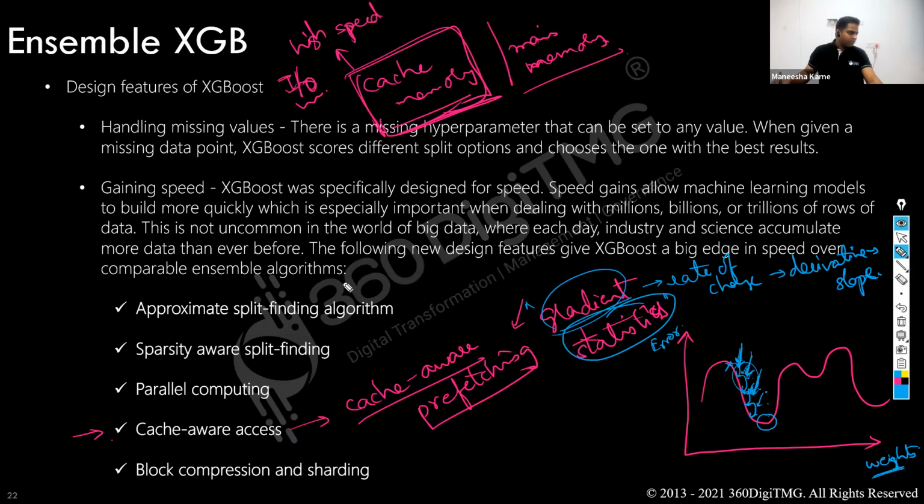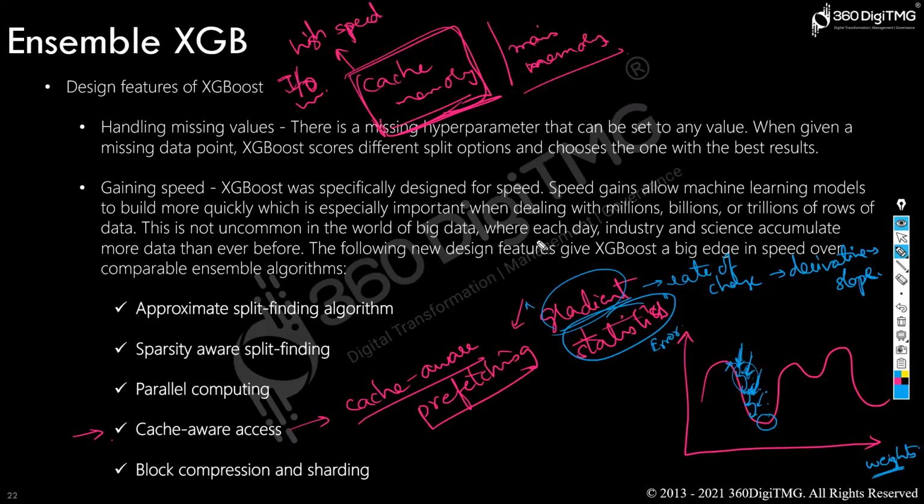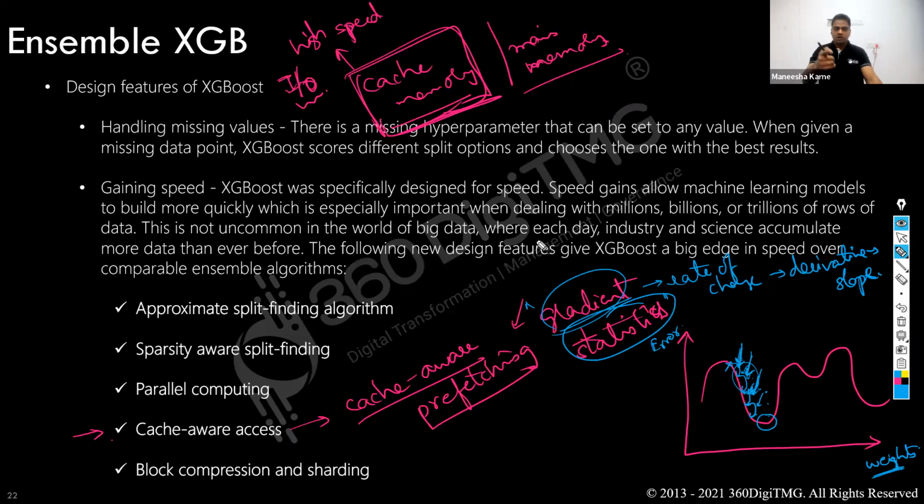And when you have a huge amount of data, supposedly you can go through this, a scalable tree boosting system. There is a white paper called Scalable Tree Boosting System. There also they have performed some experiments and they're saying that once again, it is 50 times faster than the other algorithms. 50 times faster, especially if you have a huge number of rows in your data set, millions and billions of records. 50 times faster means it will save a huge amount of time, obviously.